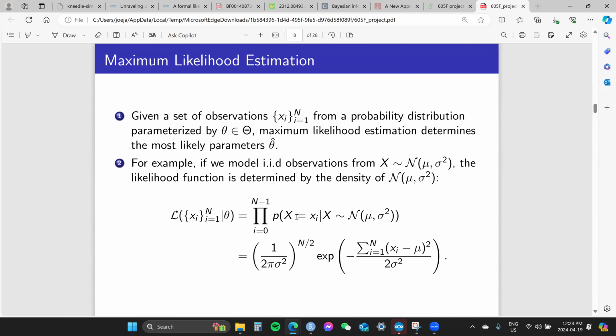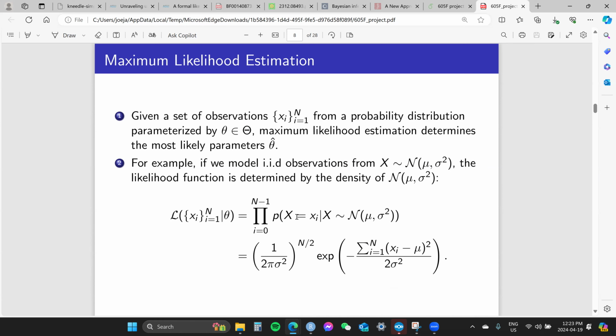Estimating the drift is a little bit more involved. The way that it's done in this textbook by Pavliotis is by maximum likelihood estimation. I'm sure all of you are quite familiar, but we'll do a quick summary of the process itself. If we have a bunch of different probability measures, each parameterized by some theta, we want to figure out the theta hat that best aligns with our observations x_i. The classic example is a normal distribution, parameterized by its mean mu and variance sigma squared.